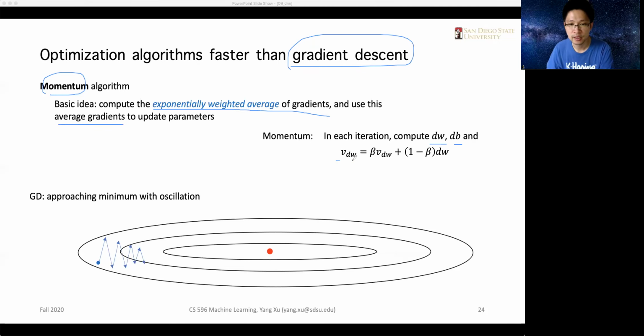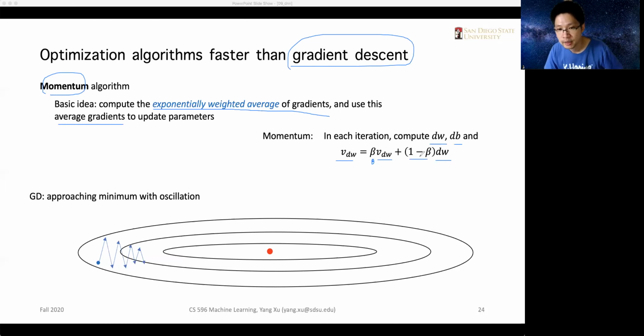The velocity of dW is the previous value of the velocity times some coefficient beta, plus 1 minus beta times the current gradients. So it's a kind of smoothed version of the gradients.